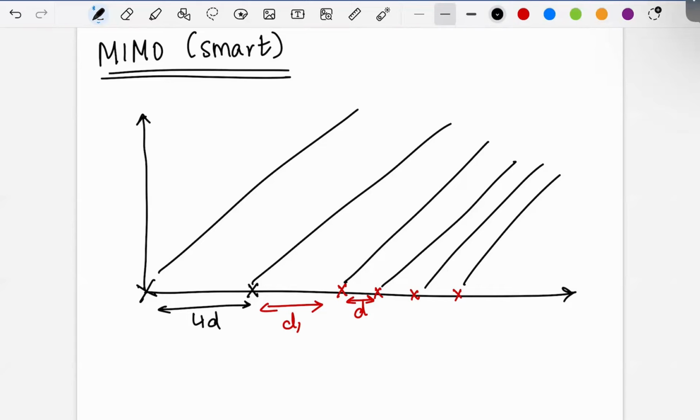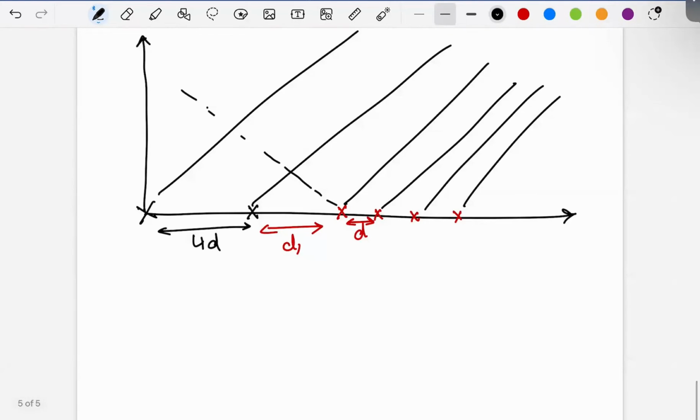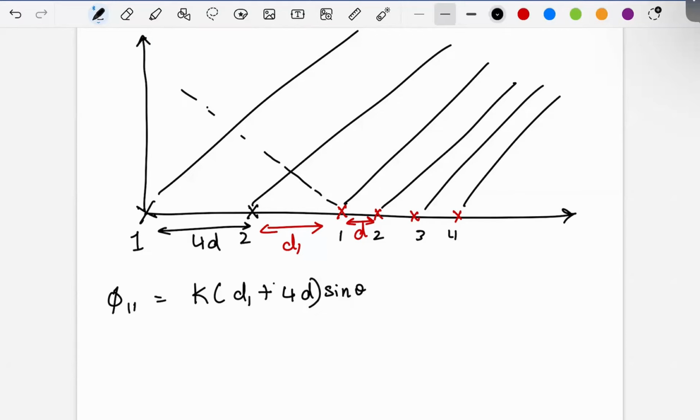We look at what the phase front is. I'll call this number 1, number 2, and this is 1, 2, 3, 4. Right? Then phi 1, 1 is k times d1 plus 4d sine theta. Phi 2, 1 is k times d1 plus 5d sine theta.